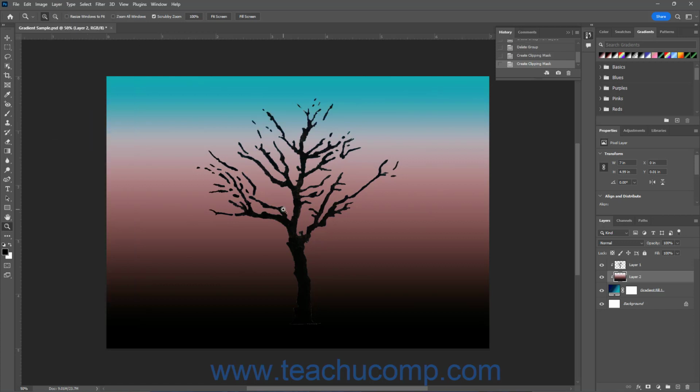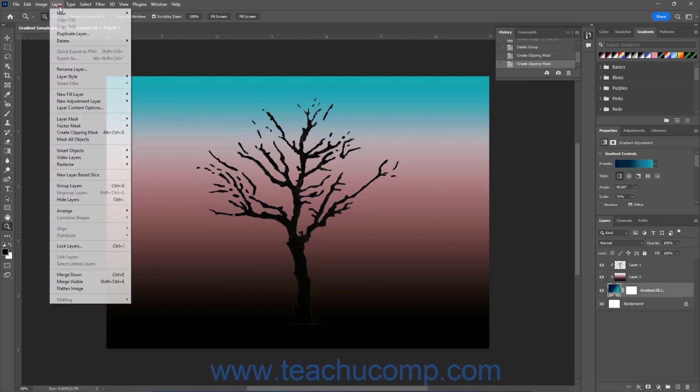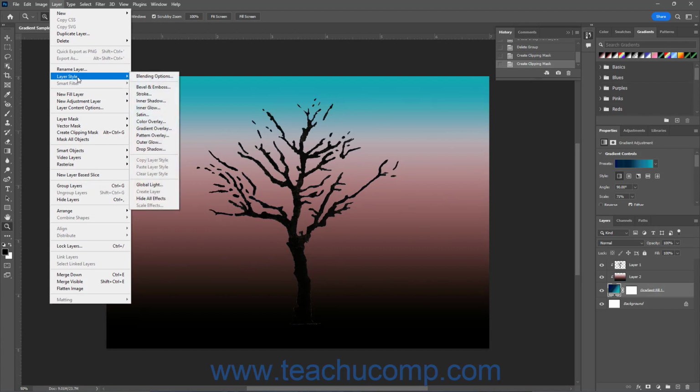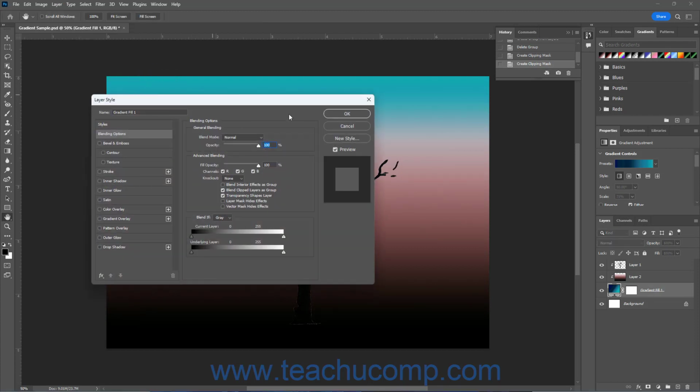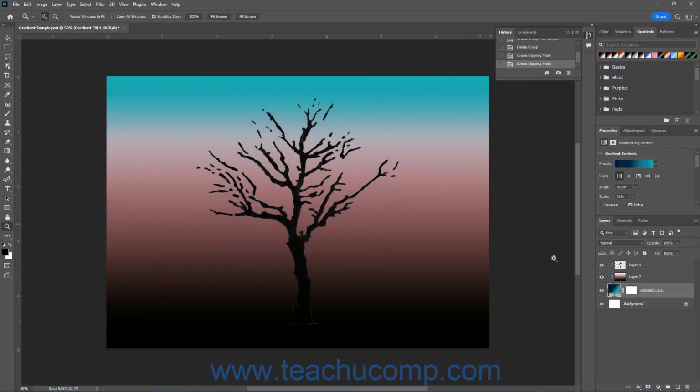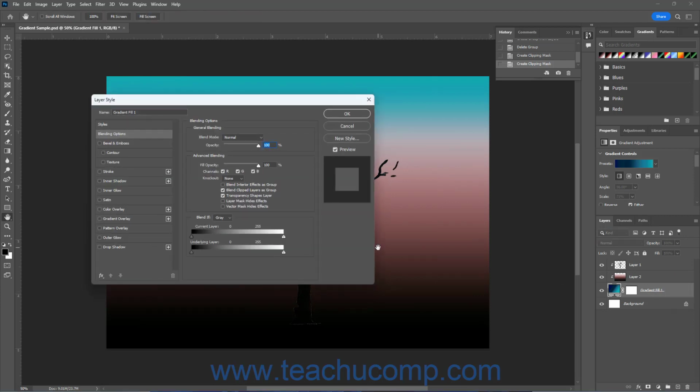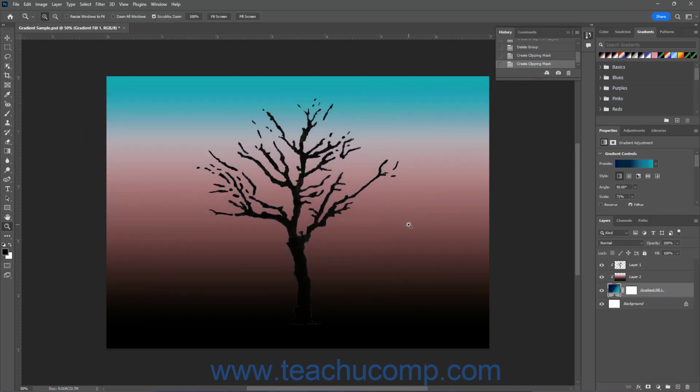If needed, select the base layer in the clipping mask in the Layers panel, and then either select Layer, Layer Style, Blending Options from the menu bar, or double-click the layer in the Layers panel and ensure the Blend Clipped Layers as Group checkbox is checked in the Layer Style dialog box that appears, which it should be by default. Then close the dialog box.